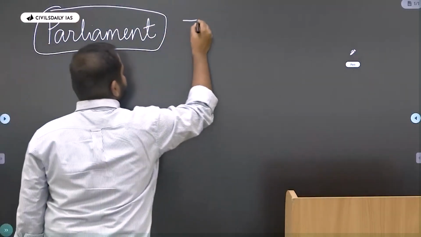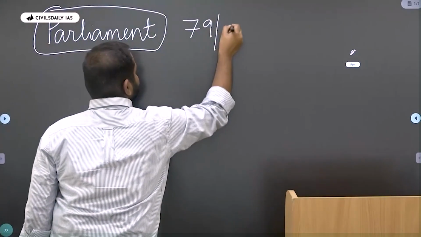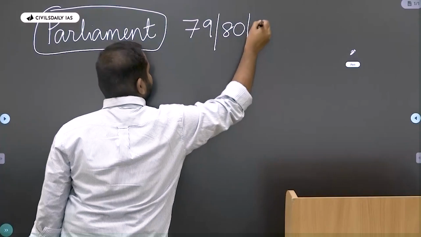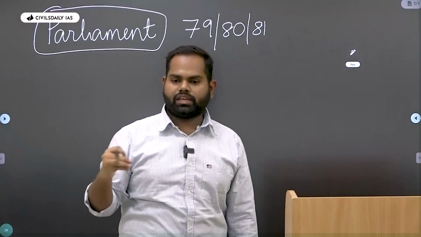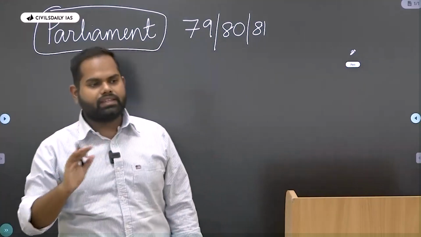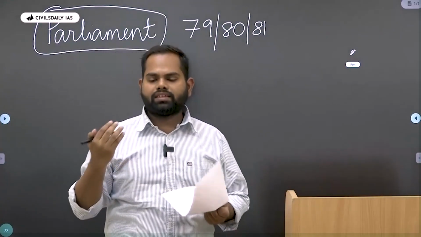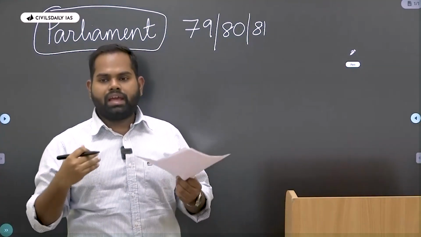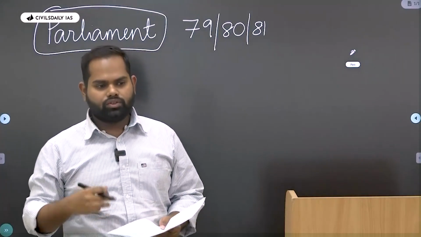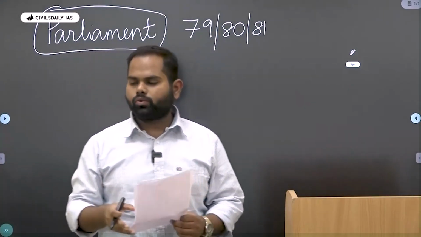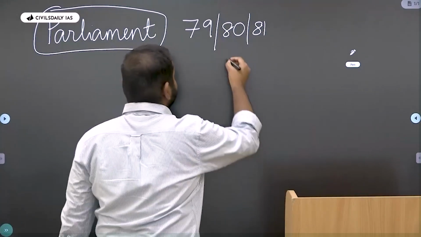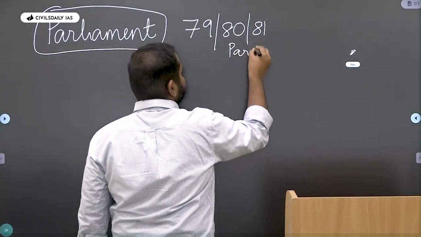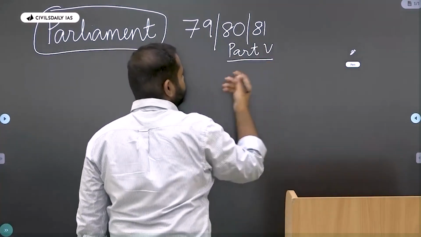So we had 79 for Parliament, 80 for Rajya Sabha, and 81 for Lok Sabha. These three articles should be internalized in memory. When you write Parliament, you write that in brackets, 79. This is how you attack the psyche of the examiner, telling him that I know polity. So overuse articles and court judgments anywhere you can. And again, this is Part 5 of the Indian Constitution.